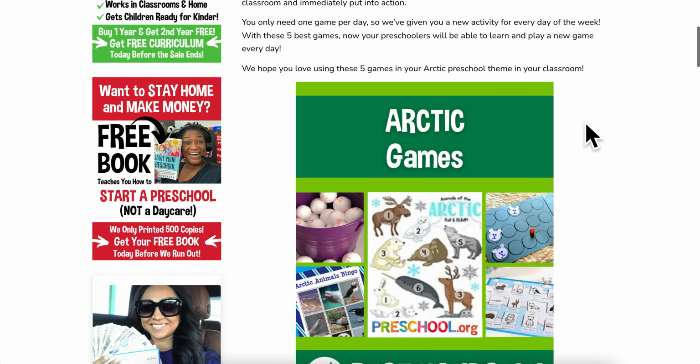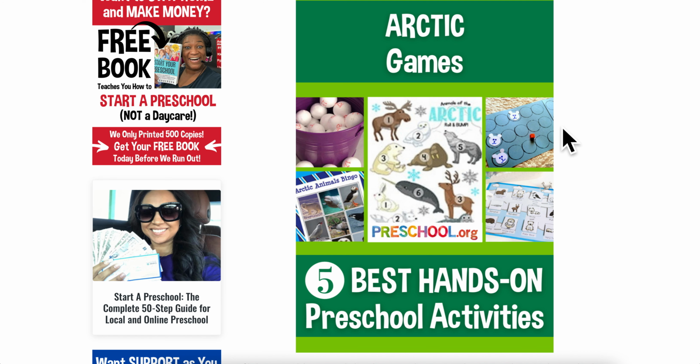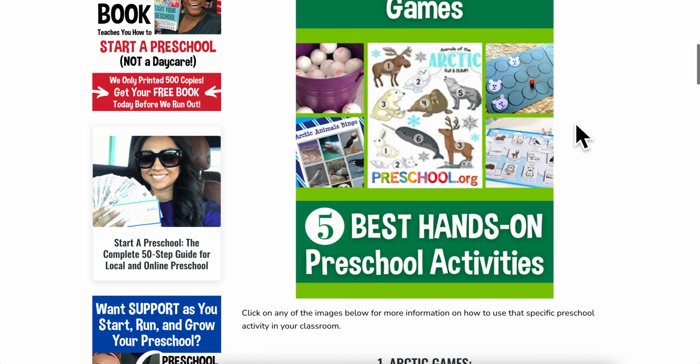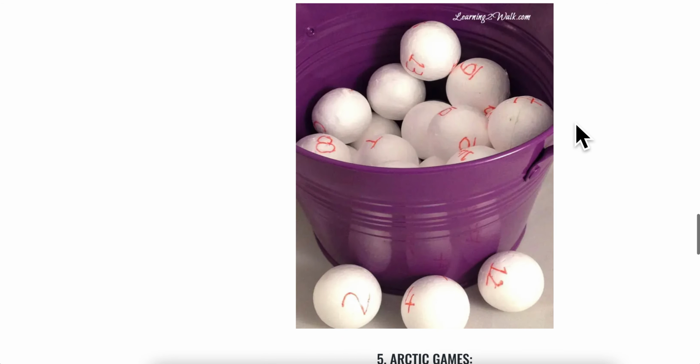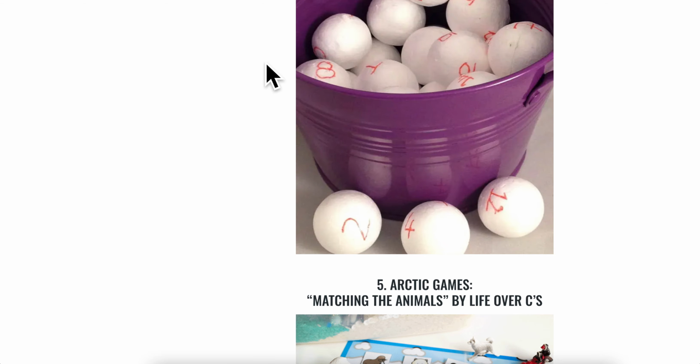Come over here. How about the games? What games could we play during large group time, or it may be circle time? That would be so fun to play these games. So come on down. We've got all the different games right here. And again, you just click on an image. It'll take you to any printable or things that you need for that.